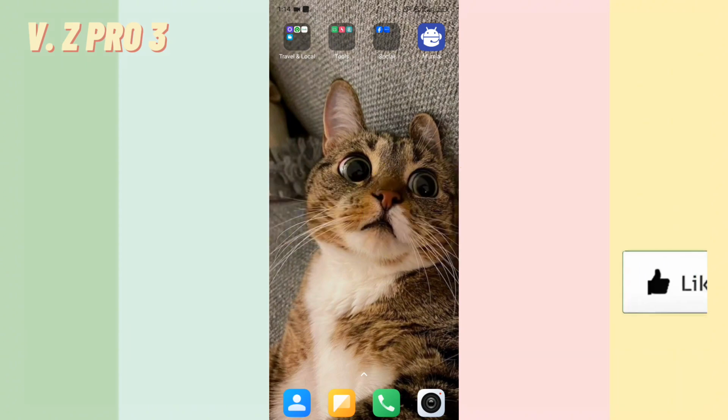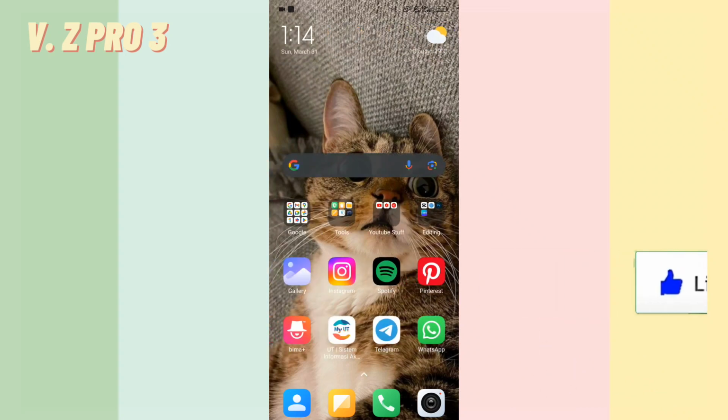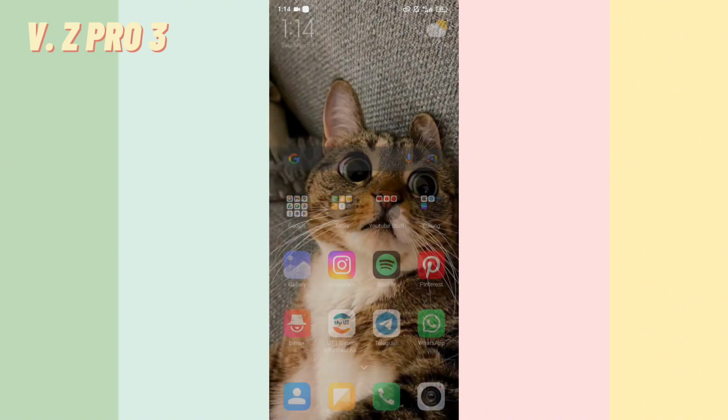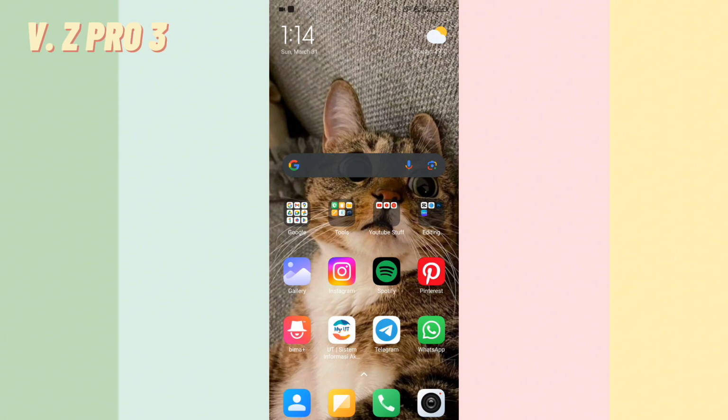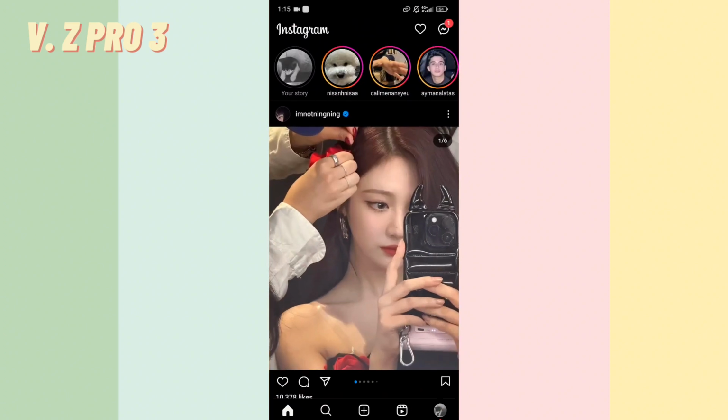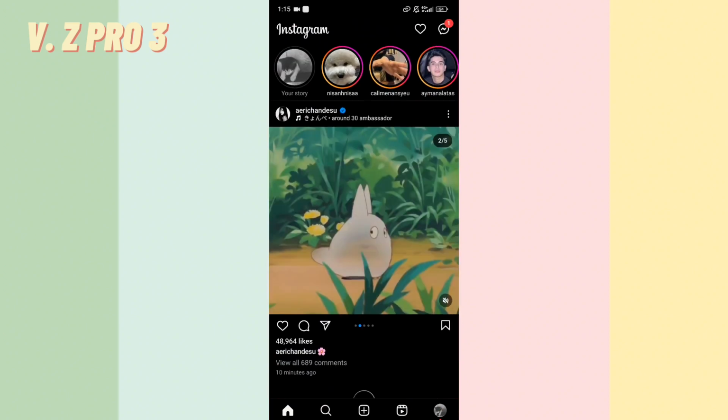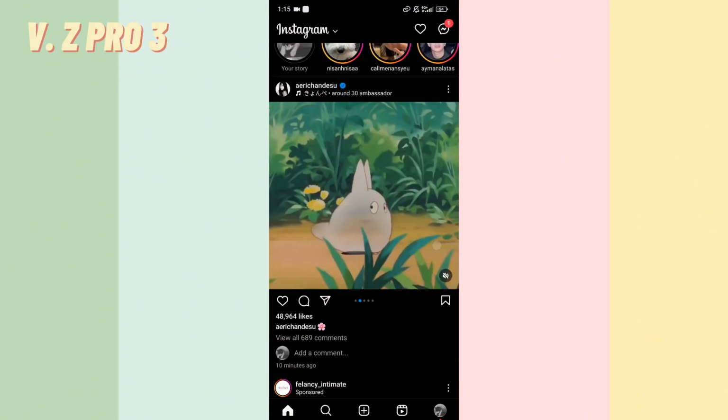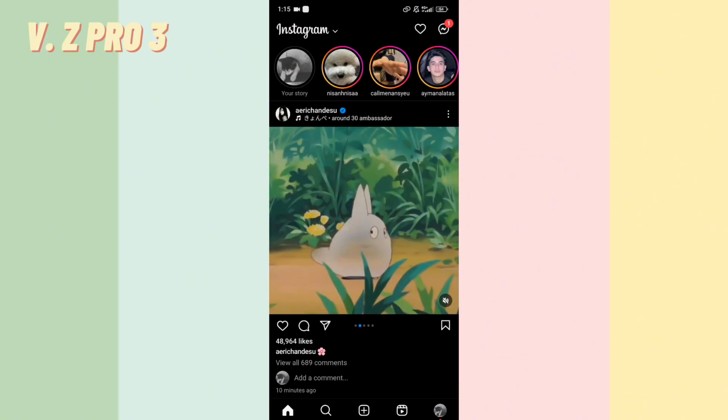So, let's go. If you create a group chat on Instagram, you are automatically the admin of the group chat. You can become an admin of a group you didn't create if a current admin of the group promotes you to admin. And if you are an admin of a group chat, you can approve who joins your group. You can promote other members to admins. You can demote other admins to members, add members to your group, remove members from your group, and create an invite link for people to join your group.